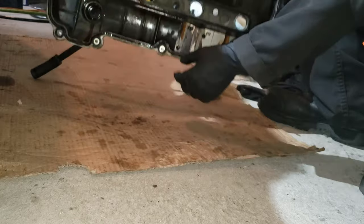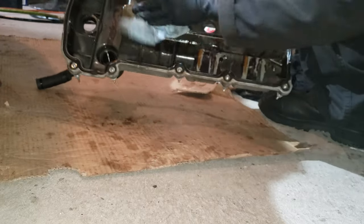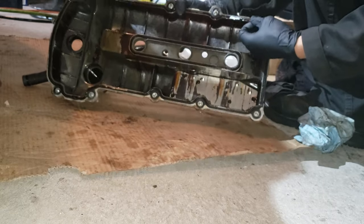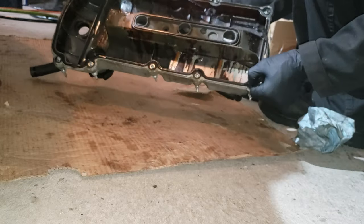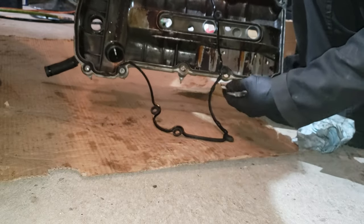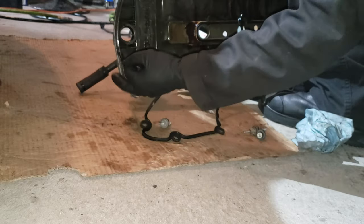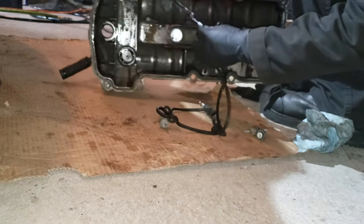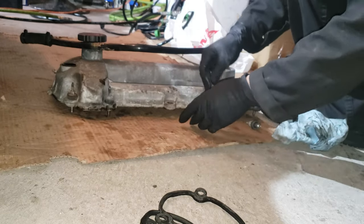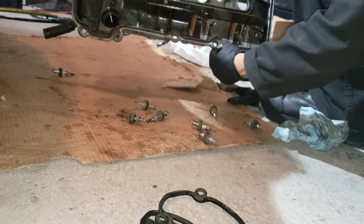And now, this is the spark plug seal. It's one piece actually, so pull the rubber gasket out, and as you're pulling this out, the bolts start to come out because they are retained by the gasket, just like that. And I think that all the bolts are the same size. So there you go. Yes, all the bolts are the same. There you go, just like that.